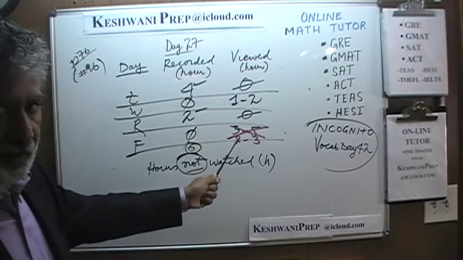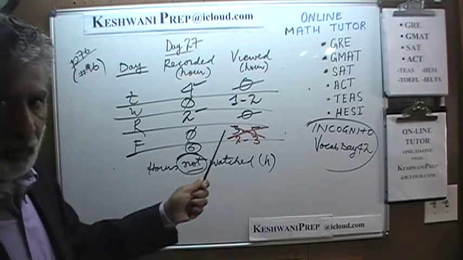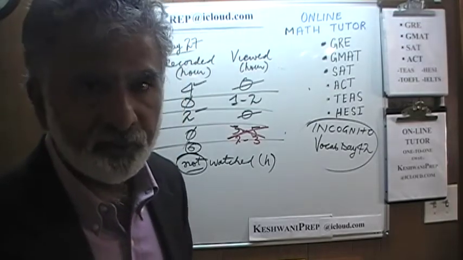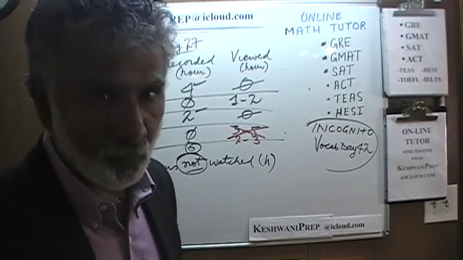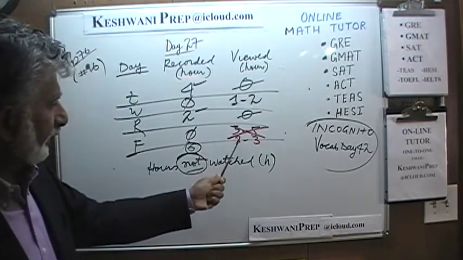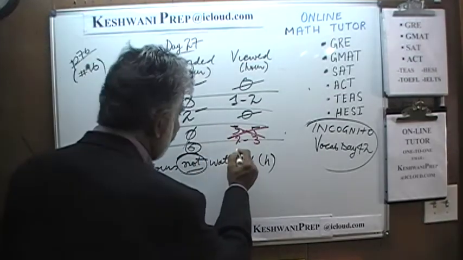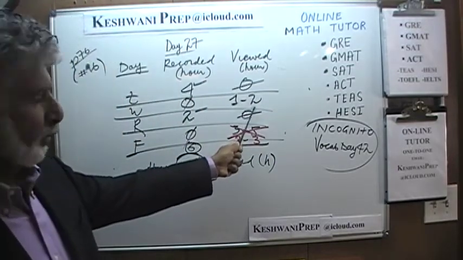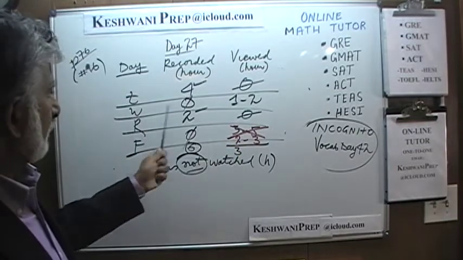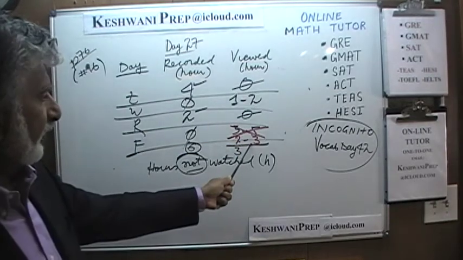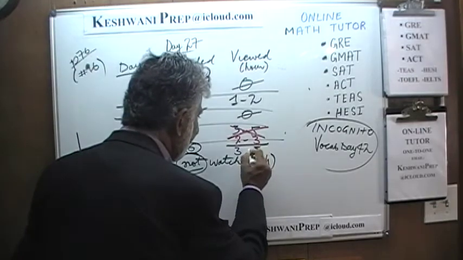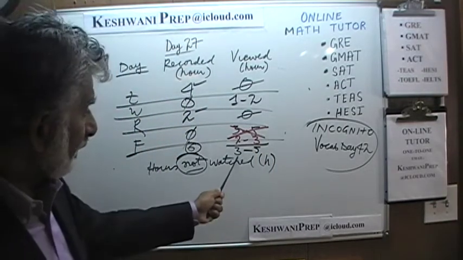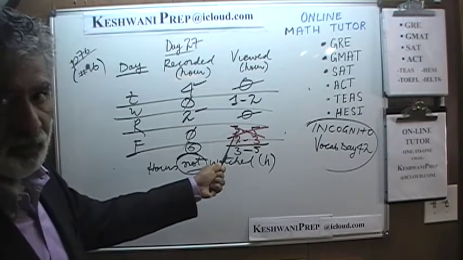So the range that we're looking for is the number of hours not watched. Before we worry about that, let's find the range for the number of hours that we did watch. So here is 1 and here is 2. So the low is 3. And here we watch up to 2 hours on Wednesday, and we watch up to 3 hours on Friday, which means we watch up to 5 hours. Between 3 and 5 hours of programming that we recorded is what we watched, which is what I ended up writing here by mistake, which is why I couldn't solve the problem.